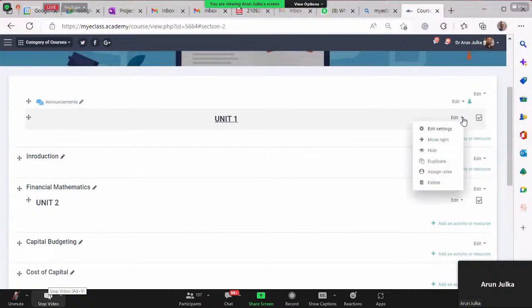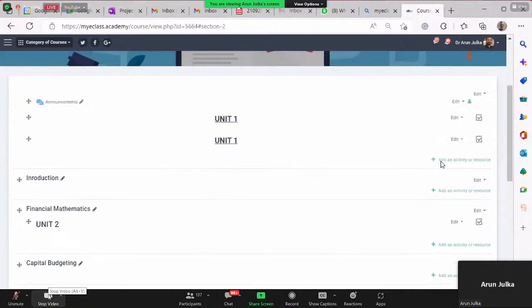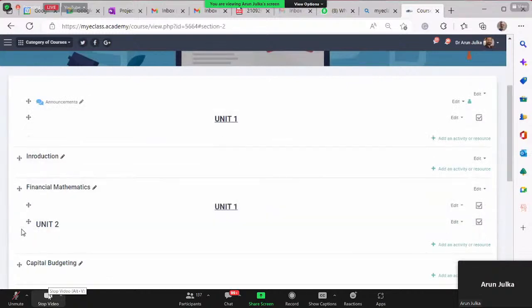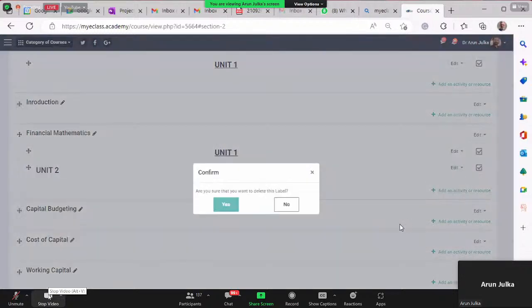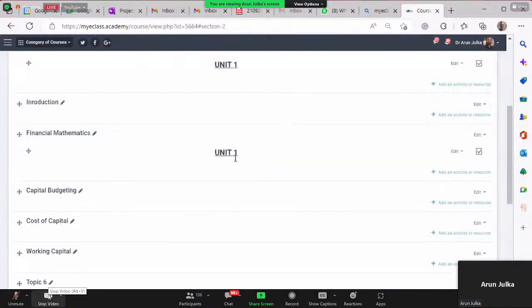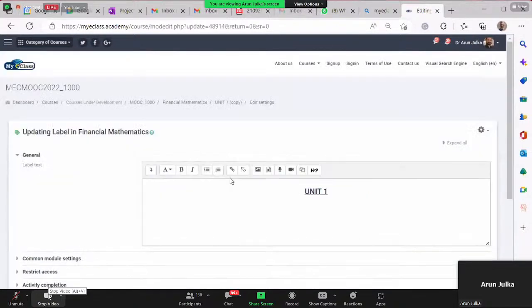Unit 1, Unit 2, or a simple way: you can just click on edit, first unit, and duplicate this. Duplicate, now you have Unit 1. Paste here. I don't want this Unit 1, so delete this. Now go back to the edit settings. Instead of Unit 1, I want to write 2 here.